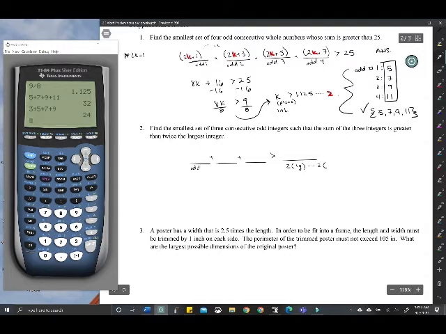So if we have odd number 1, we know that's 2k plus 1. Odd number 2 is going to be 2k plus 3. Hopefully that's coming together. And 2k plus 5, that's going to be odd number 3. That's also the biggest. Okay? Which means that we want to multiply 2 times 2k plus 5. Okay? Twice the largest integer. 2k plus 5 is the largest integer. Twice that goes in the spot there. Okay, a little bit more work, but nothing too crazy.